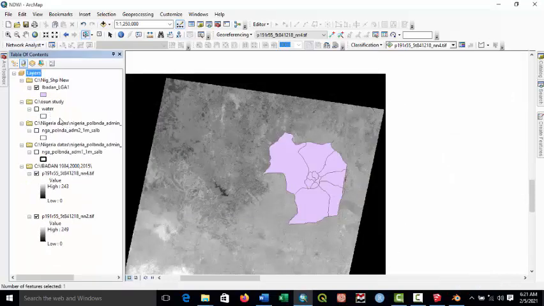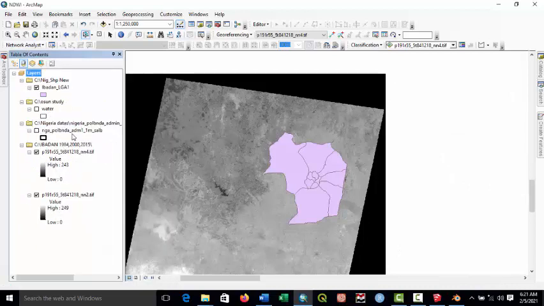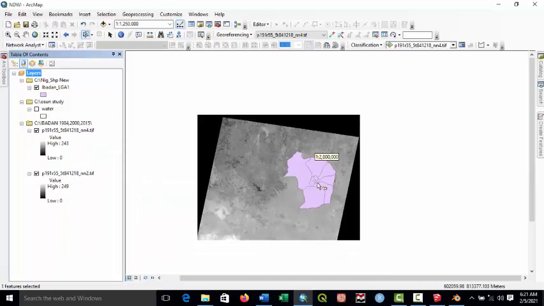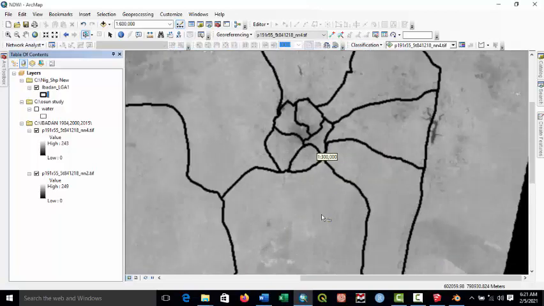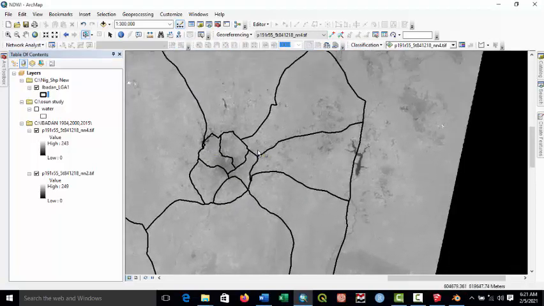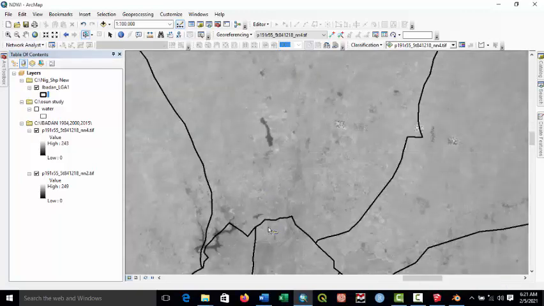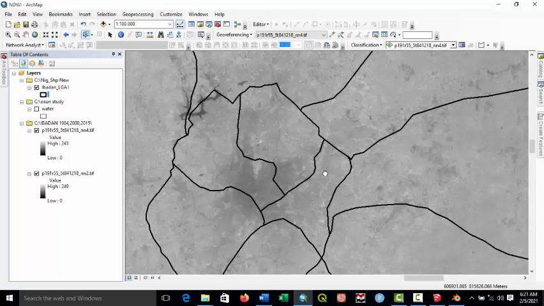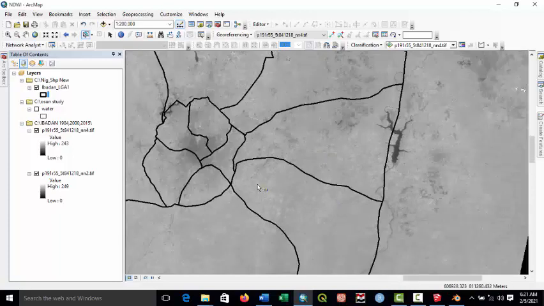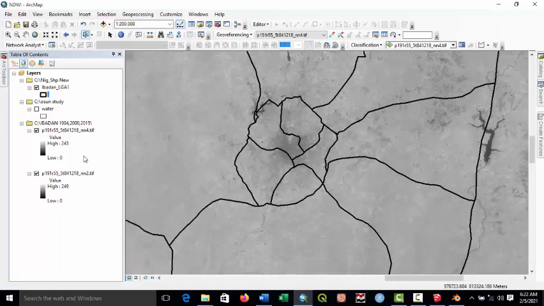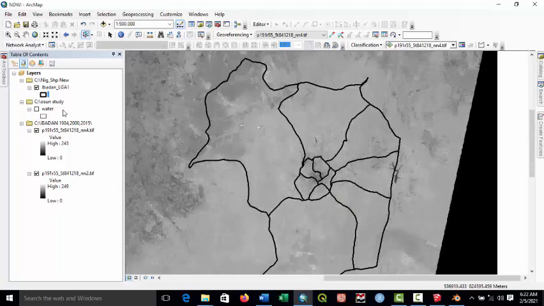So let's remove this, I don't need this. You can see these are the areas, the water bodies that I decided I want to cut. So you can use it this way.